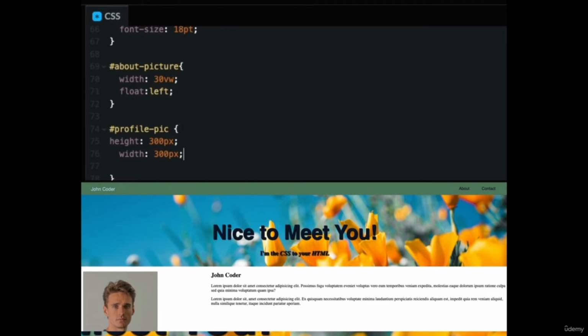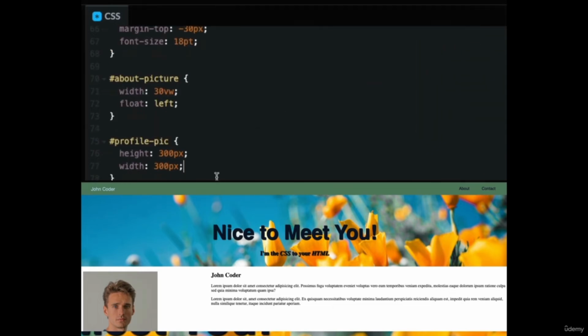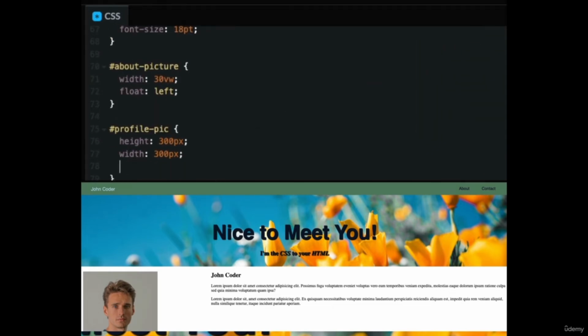Now, the next thing we're going to do is provide a nice border radius on here as well. So the next line is border-radius, and we're going to set that to 0.4em.